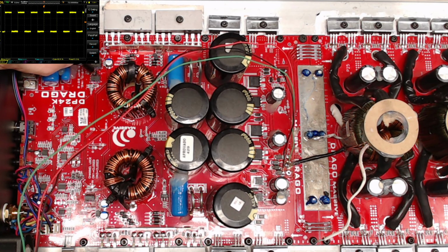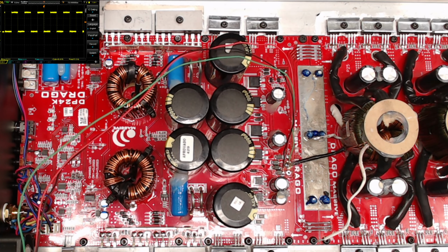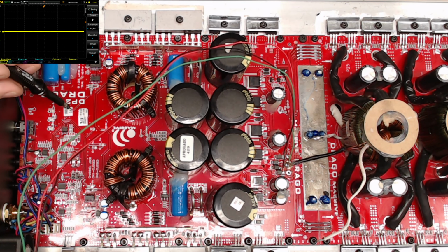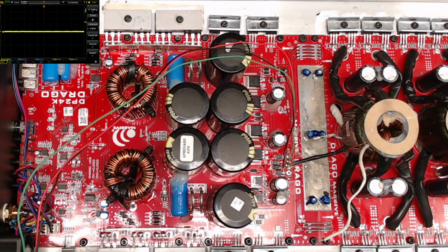Do I have a square wave to the other drive IC? I do have a square wave. All right. But of course, we're not going to see anything on the output of this IC because we don't have any voltage going on anywhere. So this just verifies the signal out to your drive IC, which these are the oddballs. You can still get them on Mouser, guys.